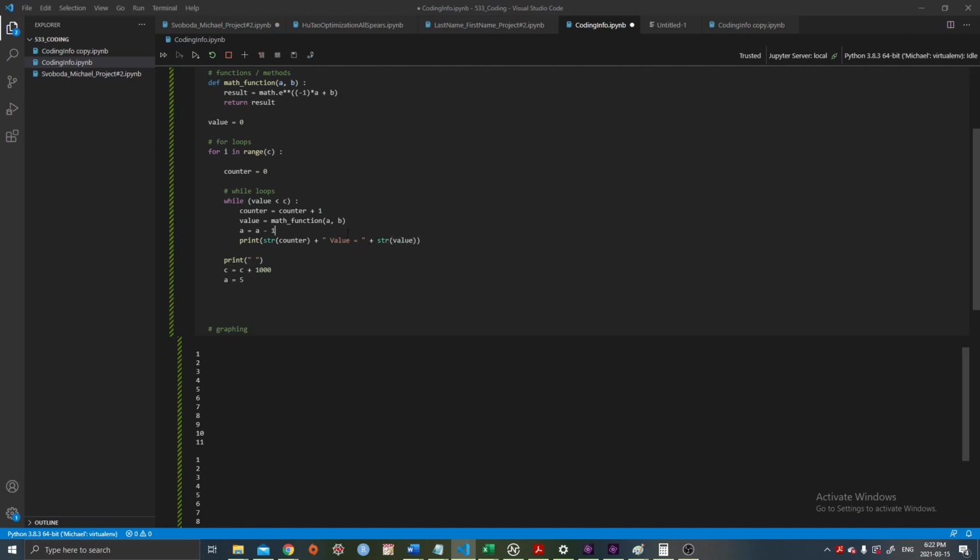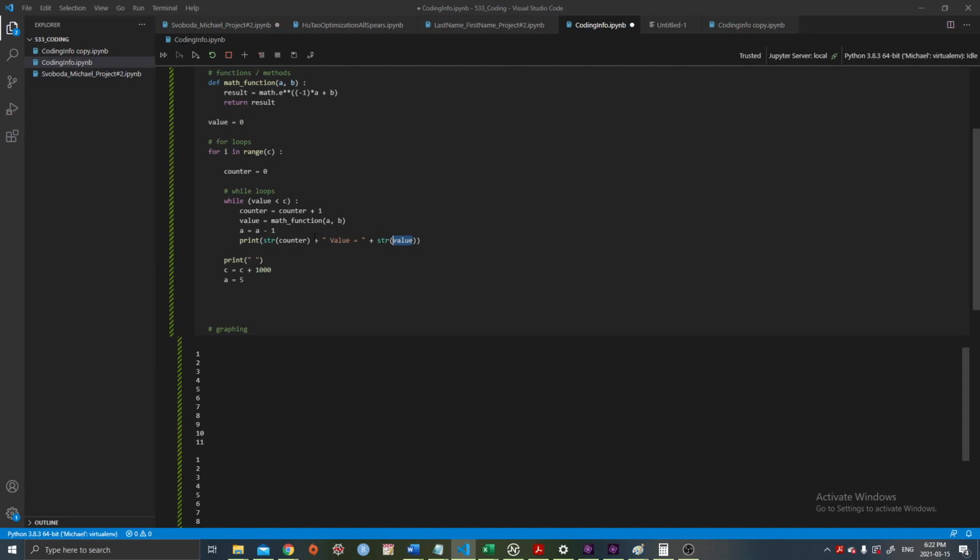Okay, so what we're trying to do here is print out the counter, print out the word value and then equals, and then also print out the number of the value.